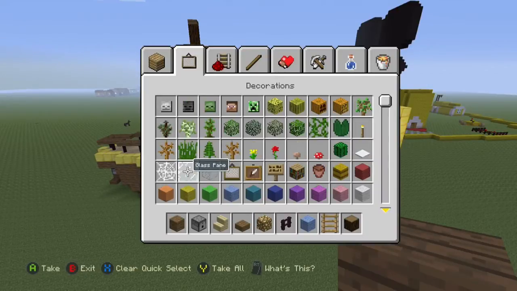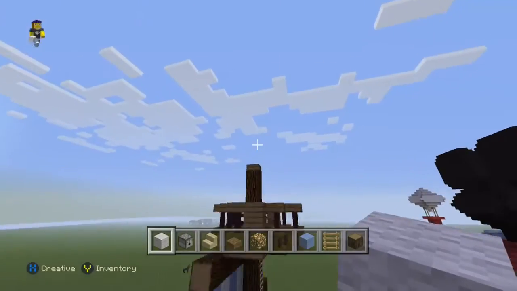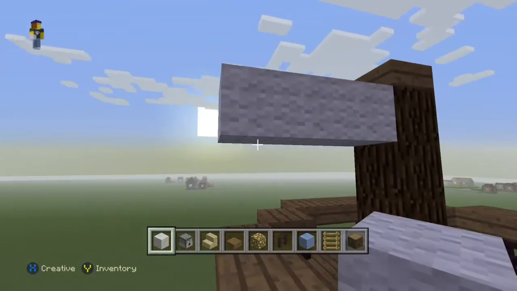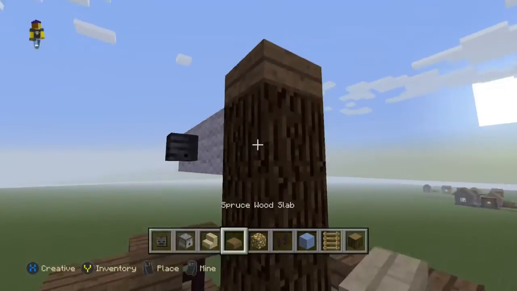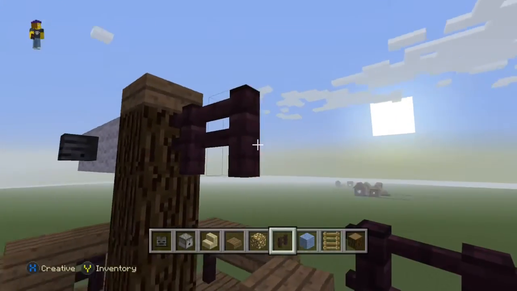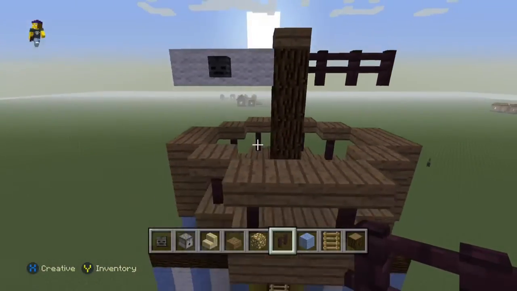Now for our final part, guys, we're just going to grab our white wool again, and we're just going to make the flag on top of the mast. So we're going to do the top piece, drag it out for 3, and then we're going to grab a skull decoration, place it in the middle on both sides, and then on the other side we're just going to place 3 netherrack fences side by side, just to create the stand that the parrot would stand on.